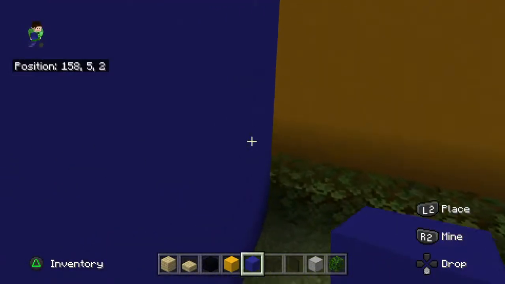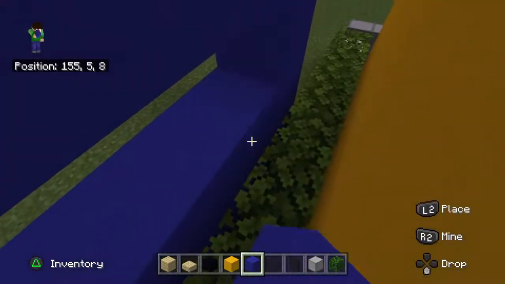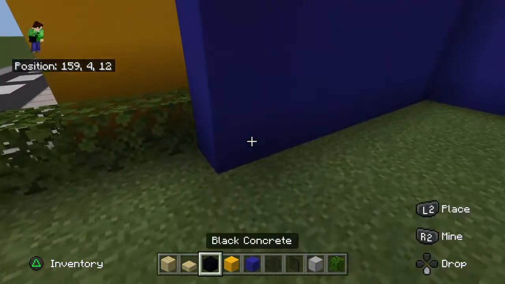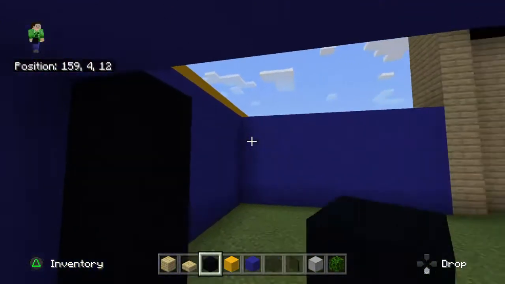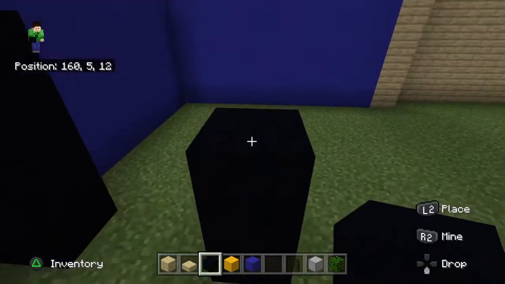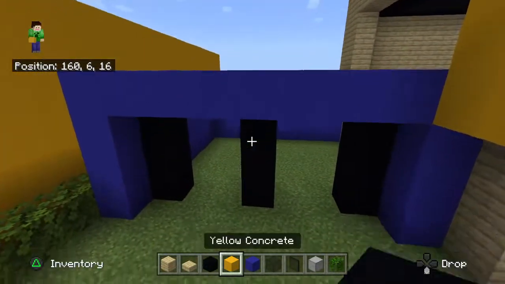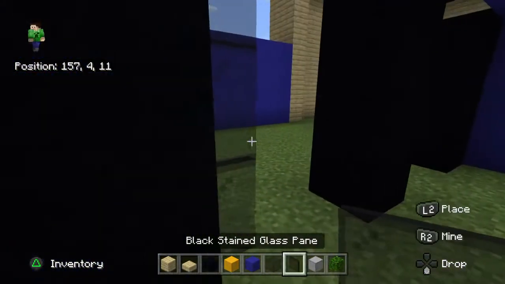Now the front part actually has windows. So we're going to place black concrete coming inwards from the structural corners, and we're going to place vertical rows of black concrete, gaps of 2 between them, and you'll find that you actually have a perfectly spaced out row of 3 black concretes coming down from the ground, hitting the top like this. To which you can then just complete them by placing some black glass in between them, or don't. It's completely up to you.